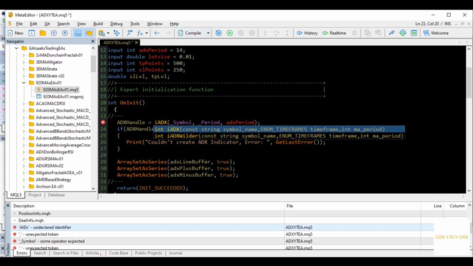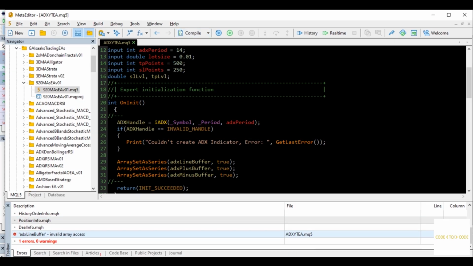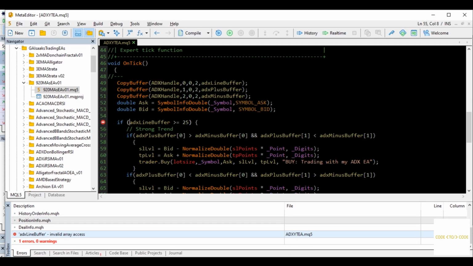Ah, yes. It has to be the current candle that we are looking at. So we are determining, at our current position on the chart, what is the ADX line value. Now that should give us no errors, no warnings.